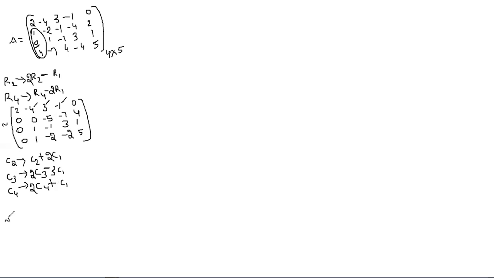So which is equivalent to, simply what we can write here, column wise: 2 0 0 0. And next, minus 4 here, so minus 4 plus 4, so 0, and we will get 0, and next here we will get 1 1. Next one, please take care of that when you are multiplying in the opposite way. So here it is 2 into 3, 6, minus 6, that is nothing but 0, but here we are multiplying the entire column with 2. So for that what we will get: minus 10, minus 2, minus 4.